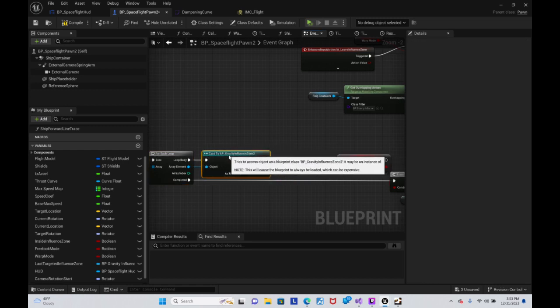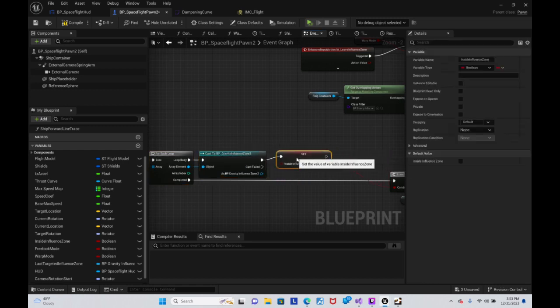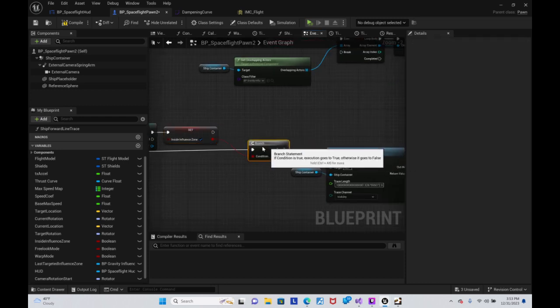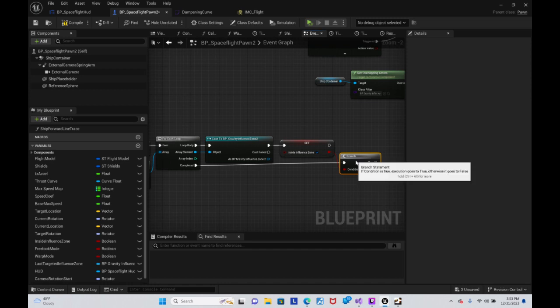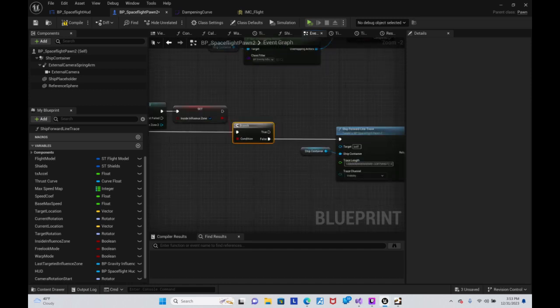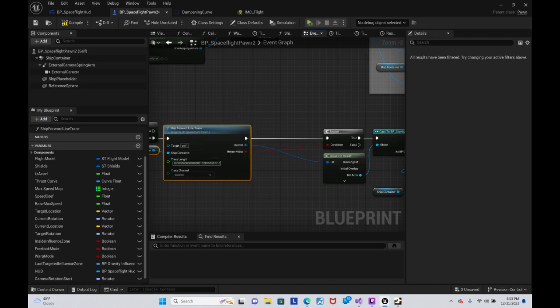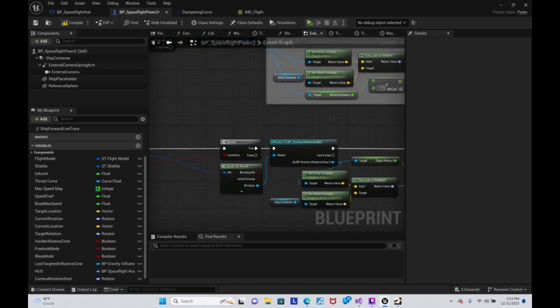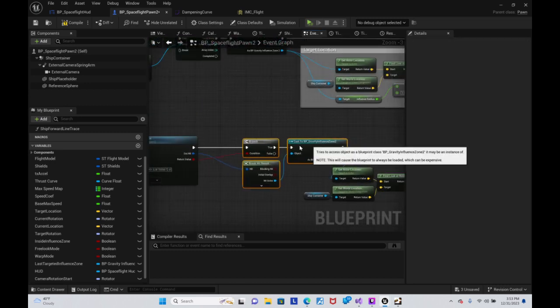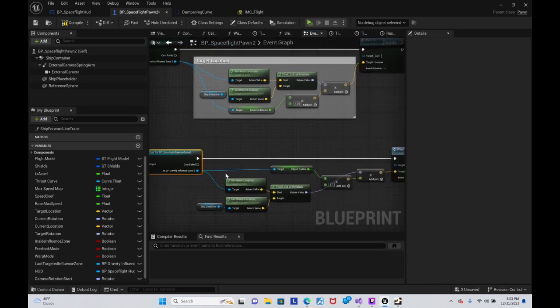I'm gonna make a function like get most relevant influence zone that'll handle more than one a little bit more gracefully than this would. But I don't need to worry about that till I start constructing a solar system, and we're still working on the planet. So here we go, forward line trace, beautiful, and then pull you back.